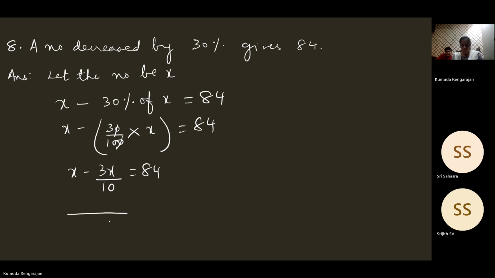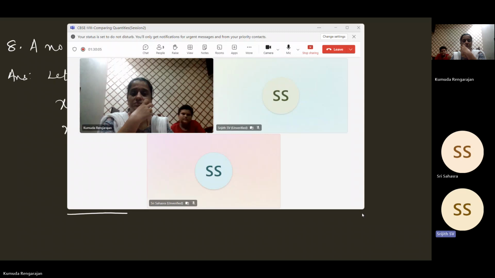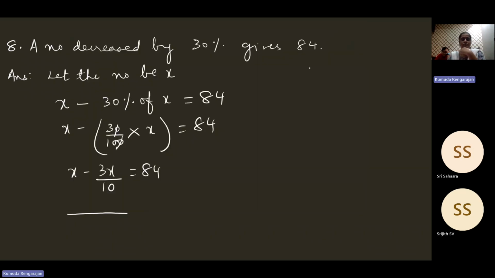Srijit, continue. Quick. Are you there, Srijit? Ma'am. Yeah, I said continue. Yeah, 1 minute, ma'am. What's the LCM? Ma'am, but I got the answer. I got the step wrong, ma'am. No, I have worked it. No, help me continue working, I said. Okay, ma'am.